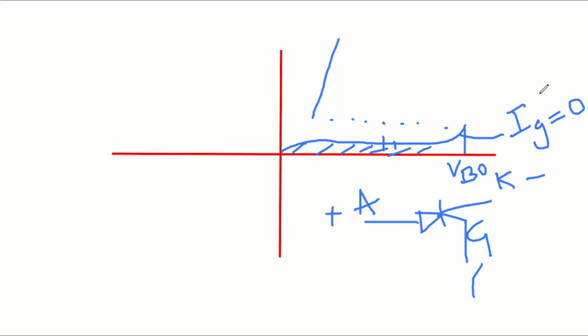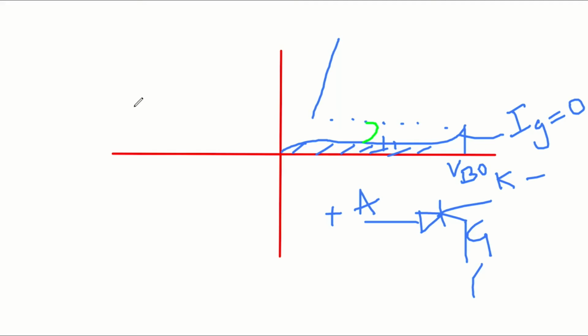Now this is the condition that we have set up. Now what we do is we give a gate current. We supply a gate current by applying a large enough voltage between the gate terminal and the cathode. Now what will happen? Due to the applied gate current, the SCR shifts from forward blocking mode to forward conduction mode. So by applying a large enough gate pulse, the SCR shifted from forward blocking mode to forward conduction mode.